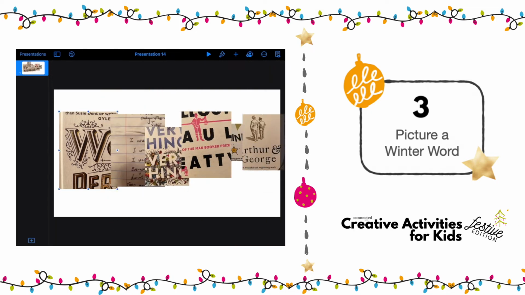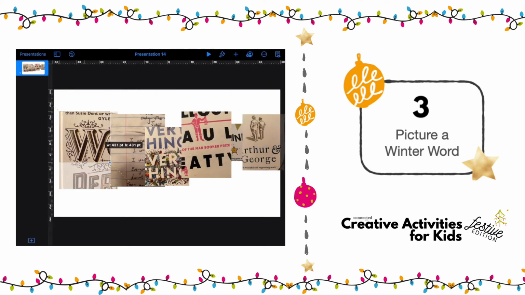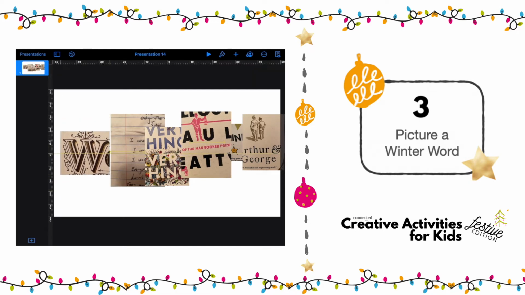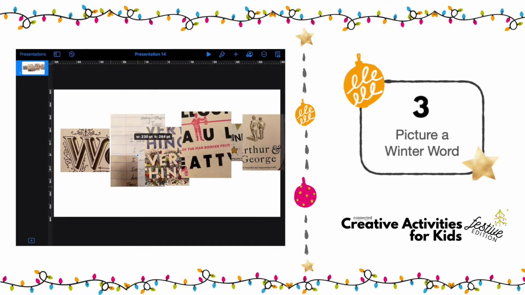So now that I've got them all in place, the next thing I need to do is crop them all down just to make it more obvious which letter it is that I'm trying to draw people's attention to. So I'm going to select the letter I'm working on, I'm going to press the paintbrush to change something about it, and when I go to the paintbrush this time I'm going to choose Edit Mask, and that's what's going to allow me to drag the corners and the sides so that I've got just the letter that I am looking for. When I am done I press done, and then I can use the corners as normal again to resize the letter if I need to.